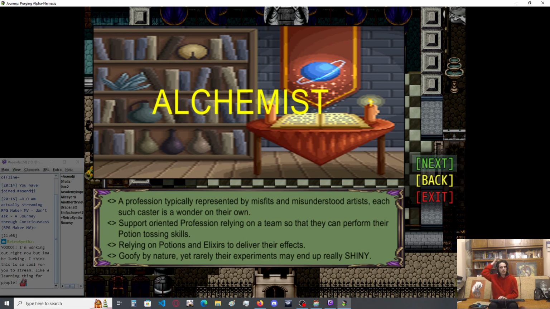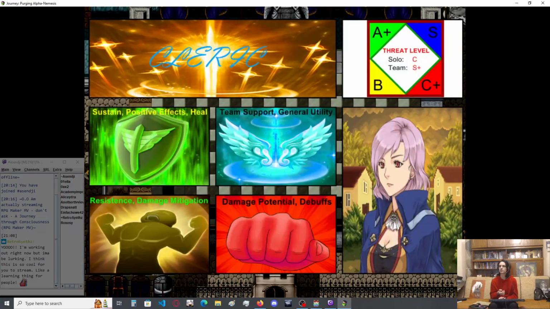Goofy by nature, yet rarely their experiments may end up being really shiny because they actually blow stuff. But the profession is not gonna be as complex as it can be. I mean, yes, it can be. It has a mechanic that's a pain with different potion and elixir sizes, but well, I'll see how I'll actually program that into the AI.